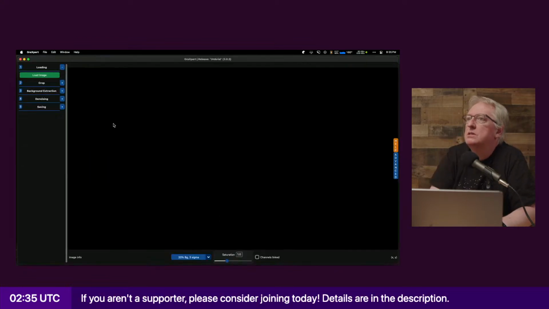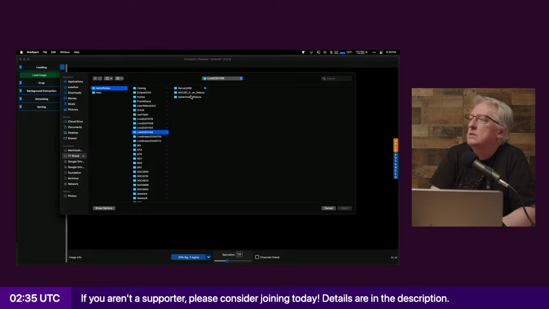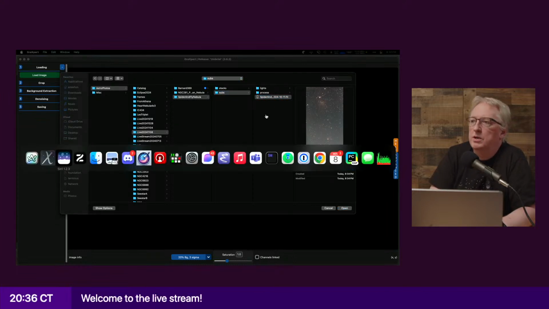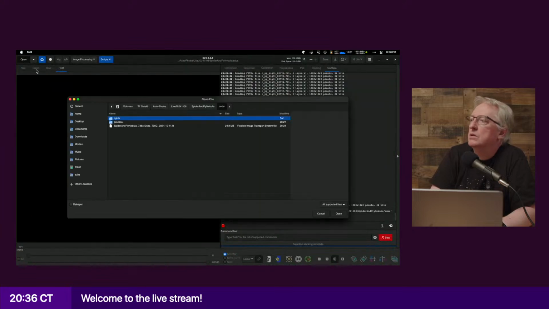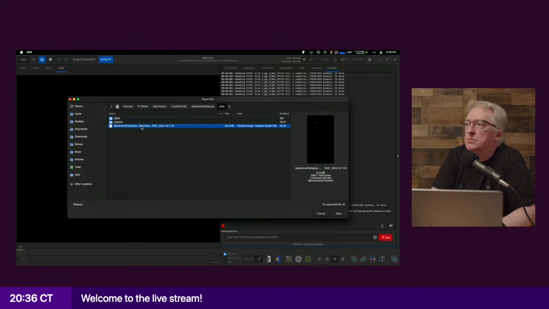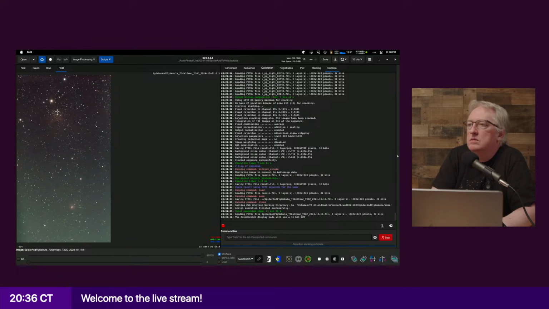Okay, Graxpert. So I am going to load this. I'm going to process these in Graxpert, or the stack. And actually, before I process it in Graxpert, I want to look at it, see what it looks like. It was 900 frames and it stacked 700. So that's probably okay because there were some bad frames in there. So auto stretch, yeah, this definitely will have some gradient to remove there.